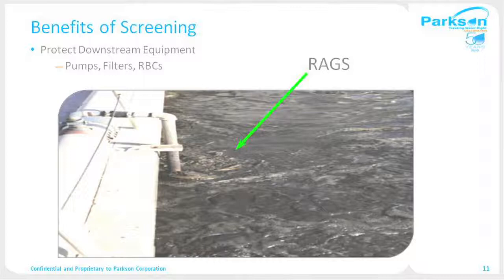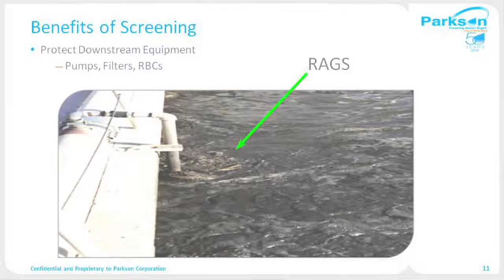So the first benefit of screening is removing troublesome inorganic solids from the stream. The second benefit is to protect downstream equipment. As we can see here, in an aeration basin, a diffuser pipe is coming down and there are a bunch of rags stuck on it. These rags typically end up in the pumps or filters, and they break this equipment down. It takes a lot of money, time, and effort to fix and bring them back on, and there's some downtime. So we don't want that. If you had an adequate screen, these rags wouldn't be there, and you wouldn't have downtime.